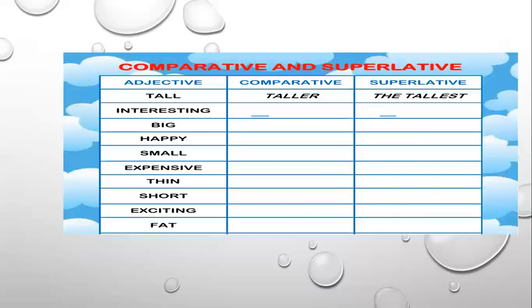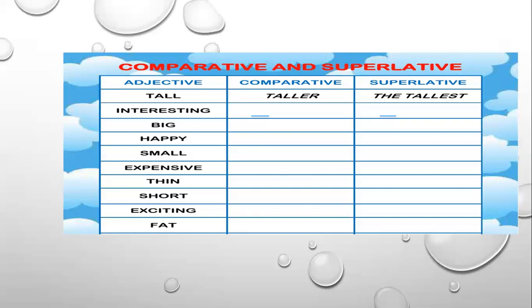And here I have the most important rules that you are going to follow when you compare between things using adjectives. For example, we have the adjective tall. Suppose I am going to compare between Ali and Ahmed, so we can say, excellent, Ali is taller than Ahmed. What about Ali and students in the class? We can say, Ali is the tallest one in the class. So here we have the comparative form, two things, superlative form when you compare one thing with a group.